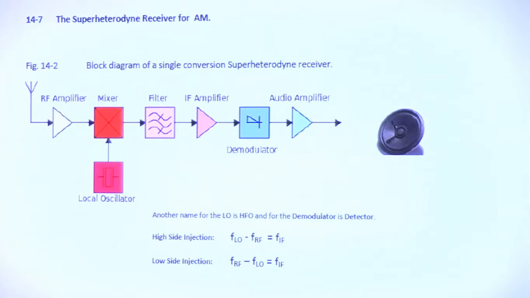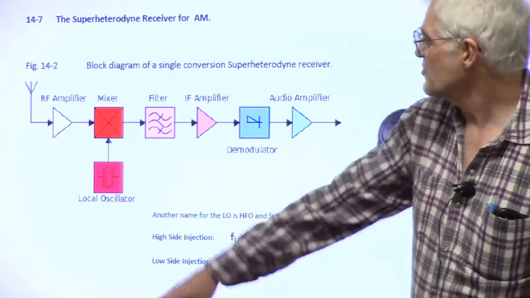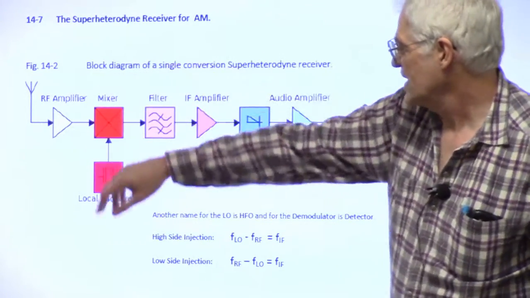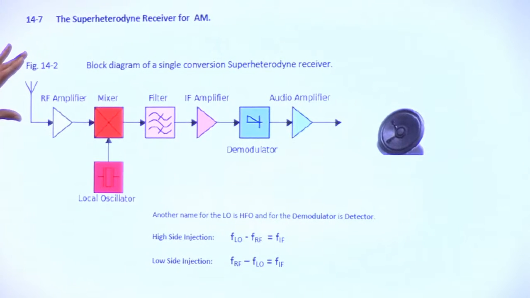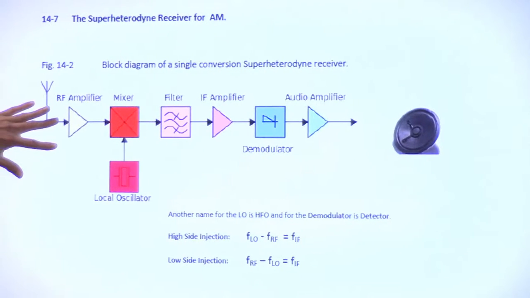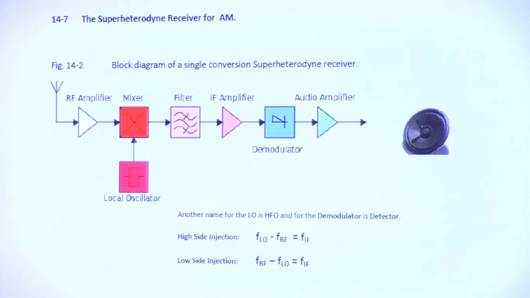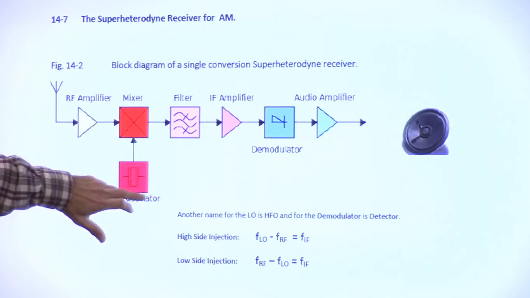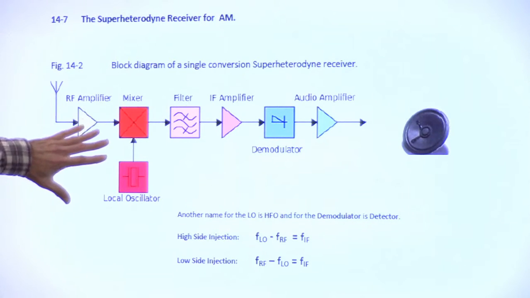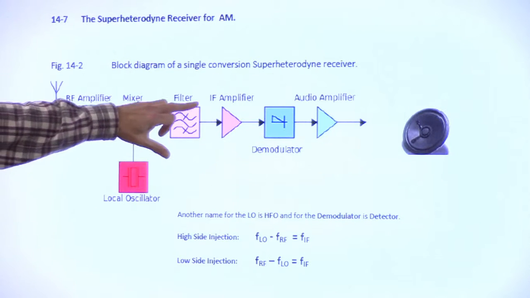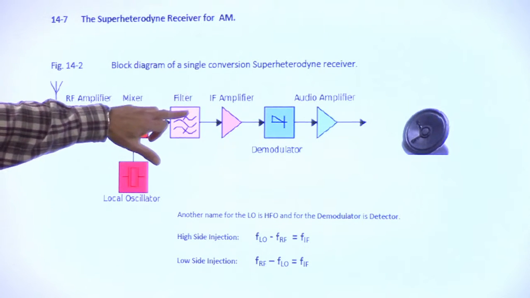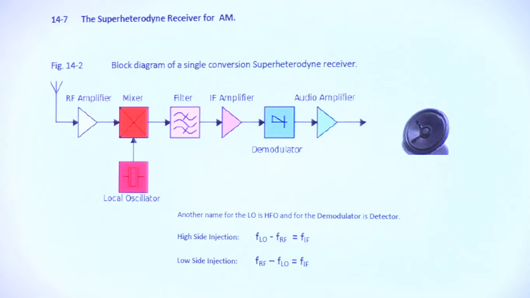All right, using that heterodyne principle, we created what they call the superheterodyne receiver for AM. So we start off here from our antenna. We bring our signal into the RF amplifier. We need to amplify it enough that we can work with it. We have a local oscillator. We talked about those before. We mix them and we filter them and clean them up. Now we've come up with something new called the IF amplifier, intermediate frequency.